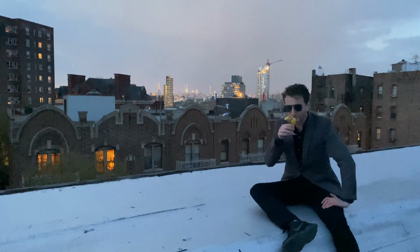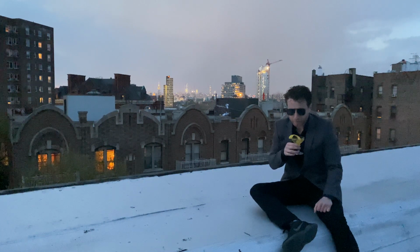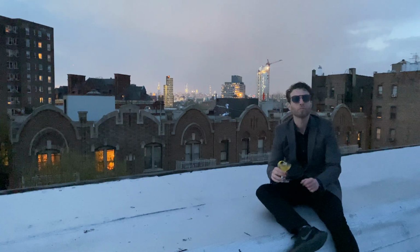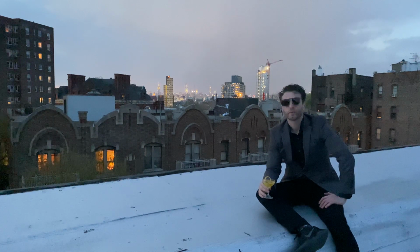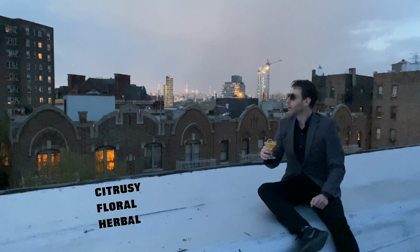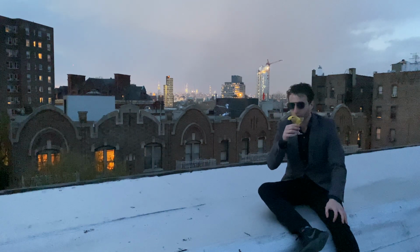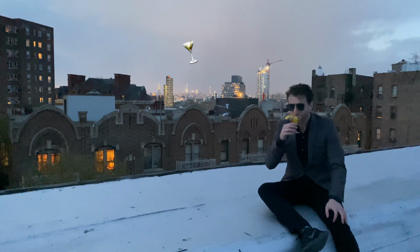I don't want to go too far here, but I'll say this cocktail is so elegant that it actually does deserve to be called the Poet's Dream, and warrants dressing up like an idiot even if you're just having one on your roof. It's citrusy, floral, and herbal, and the tiny hint of sweetness from the Benedictine really just smells sweet more than it even really hits your tongue. It's still very much a martini, just with the slightest twist.